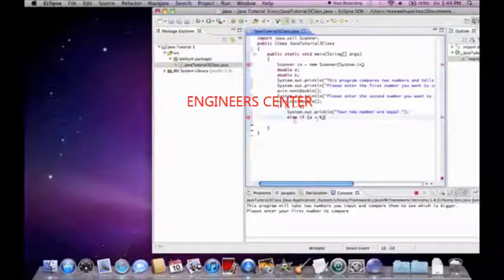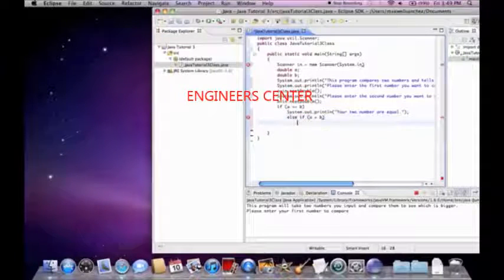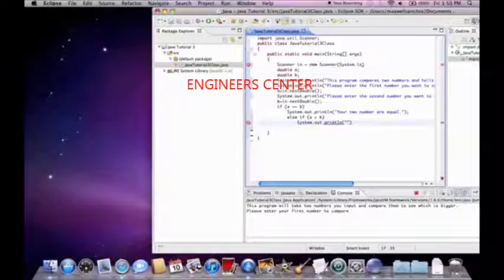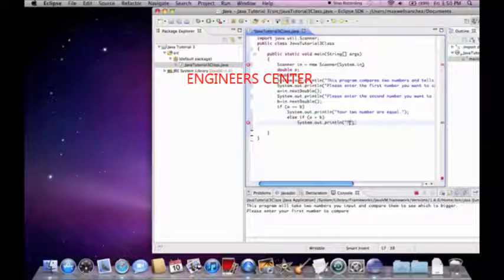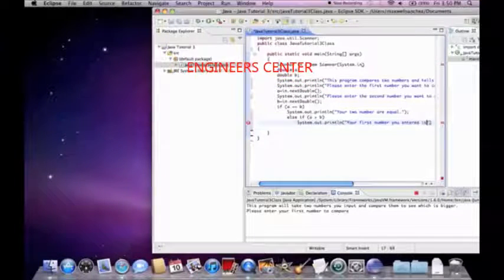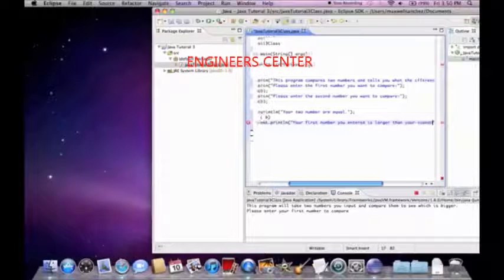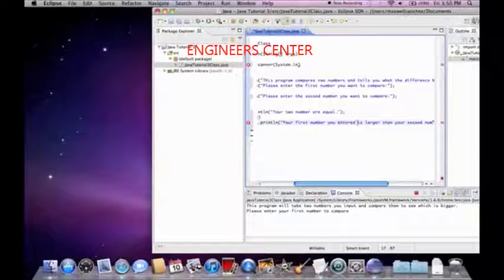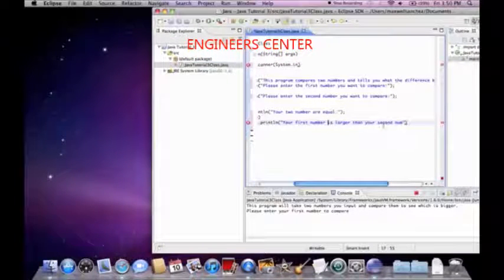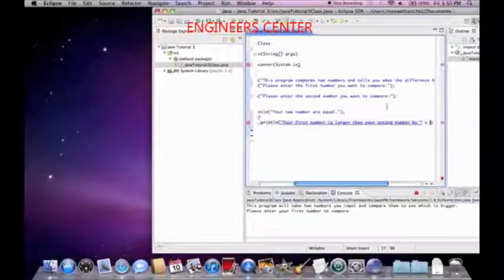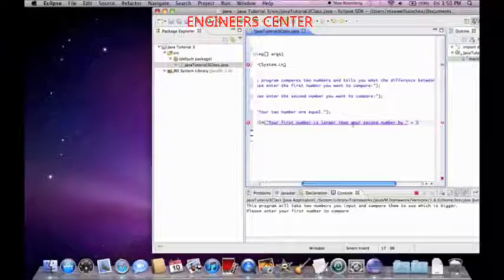Then we're going to say, else if A is larger than B, System.out.println, "Your first number is larger than your second number by," and then a space so it's not scrunched together. And then we do concatenation, which is the plus sign.